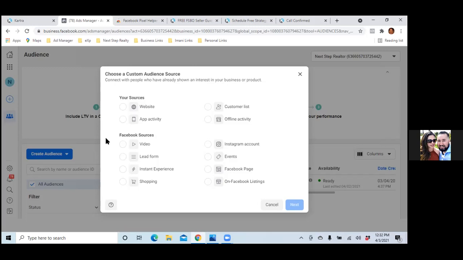So with this list, I'm able to tell Facebook, hey, here's 1,000 people that all resemble my ideal client. Go and find me a million more. And that's when you just now leverage Facebook. Now you no longer have to put in the interest. You no longer have to target a specific demographic. You can just give this list to Facebook and Facebook will go find you more people that look just like them. It's absolutely insane. That's customer list. So it's website, customer list, and video is where you'll really spend time creating audiences.